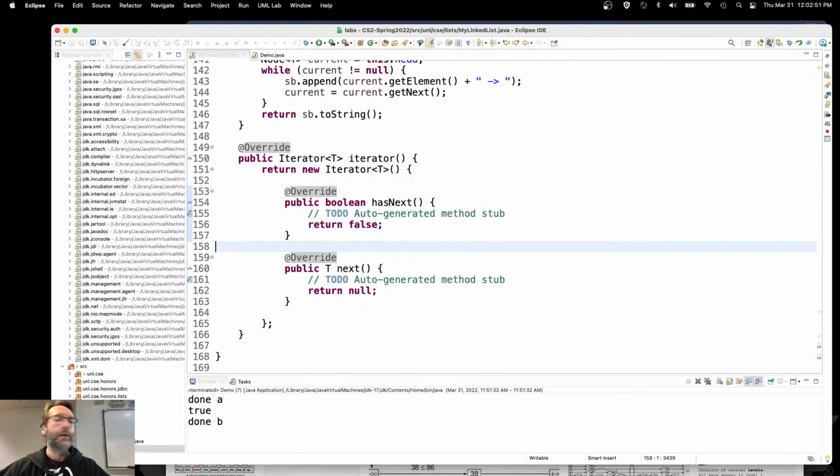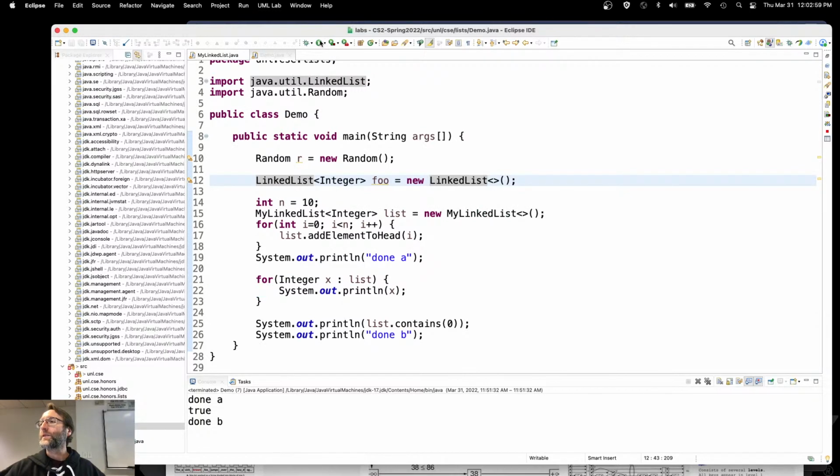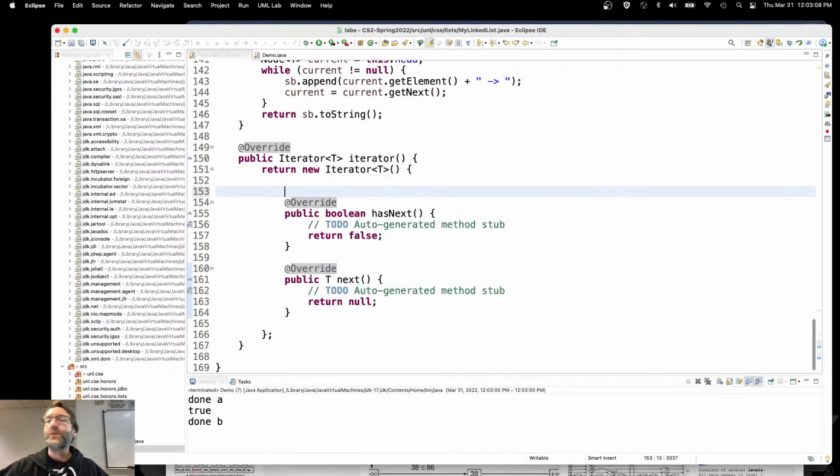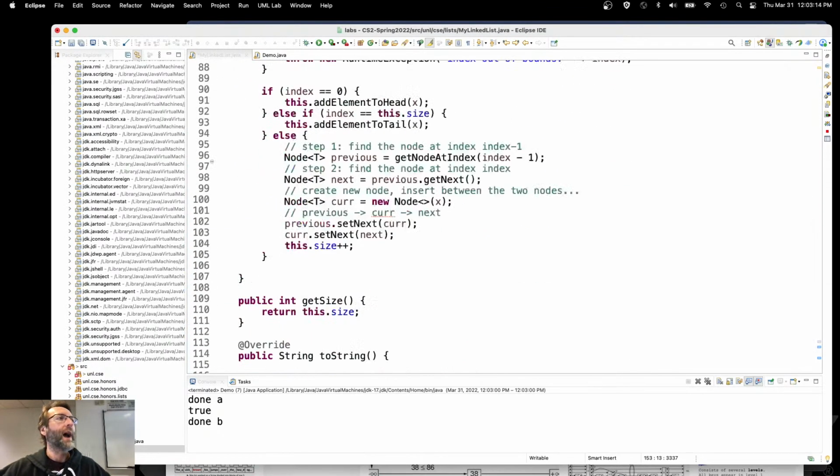Do you have another one? And if you do have that other one, please give it to me. As it is right now, it's just returning false. So this would actually still work. It's just that it's not going to print anything out, right? Because I immediately say, no, I don't have another one, right? So to do that, we need to keep track of the current one. Up here in all of our code, how did we keep track of the current node that we were at?